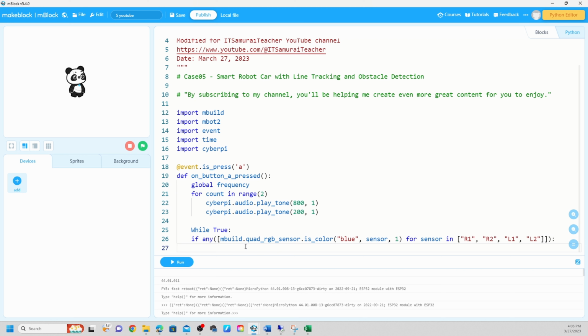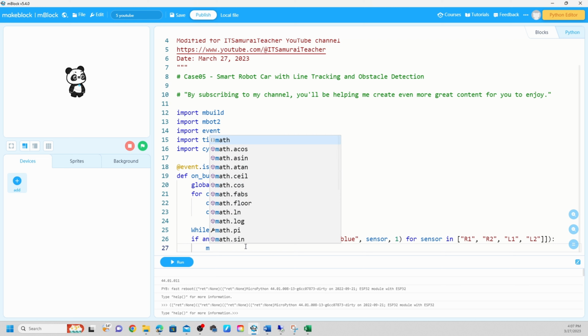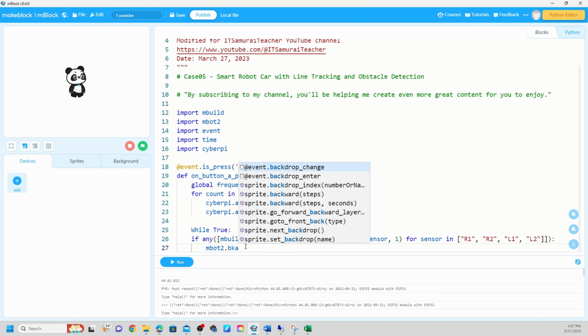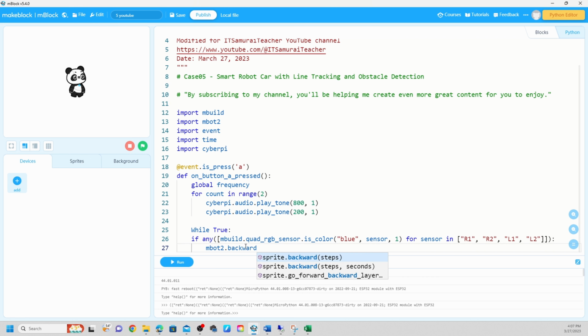Now what happened is it checks for blue color. If any sensors detect, all R1, R2, L1, L2, it will check for the blue color. Okay, so now after that, if blue is detected, do the following. What I'm going to do is use mBot2 backward.